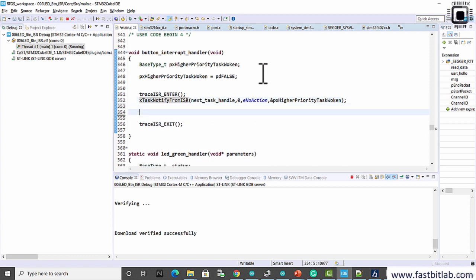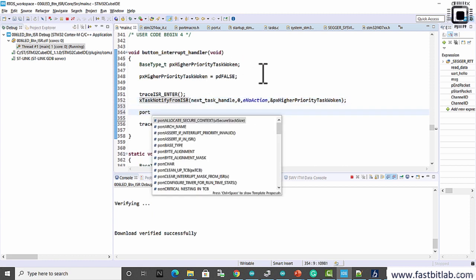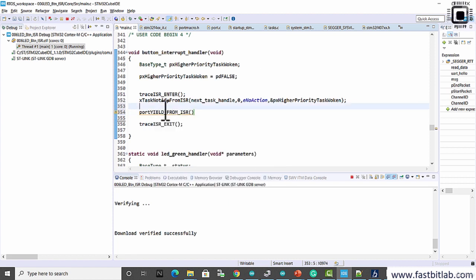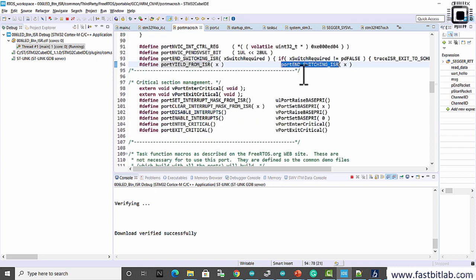For that, there is one more macro called portYIELD_FROM_ISR. This is a macro you should use to yield from the ISR. You just have to mention this variable value, that's it. Now you see here, this actually points to portEND_SWITCHING_ISR, and you mention pdFALSE or pdTRUE here.